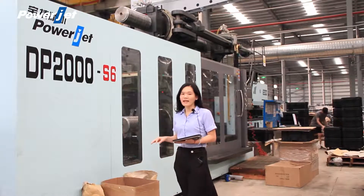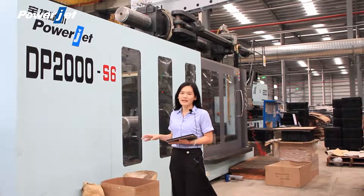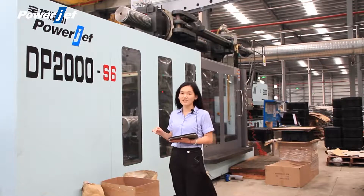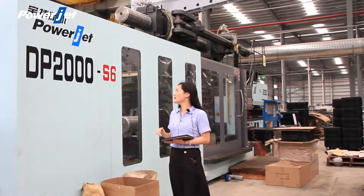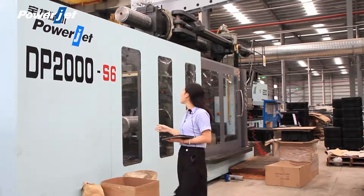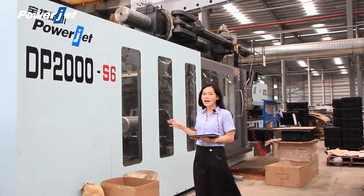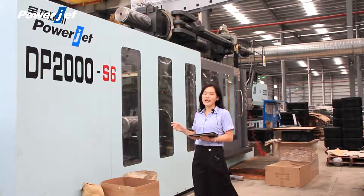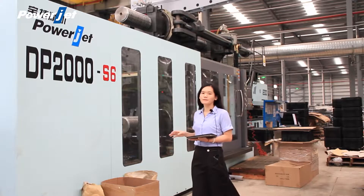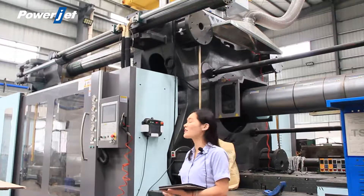When high-pressure loading and clamping, the mold is driven by the movable platen — just like the rear-wheel drive design of a car — so the movement is more powerful and reliable. For the piping layout, it is very concise and simple. Our fixed mold does not have any pipes, and the pipes on the movable platen are all in hard metal tubes. It is very clean and beautiful.